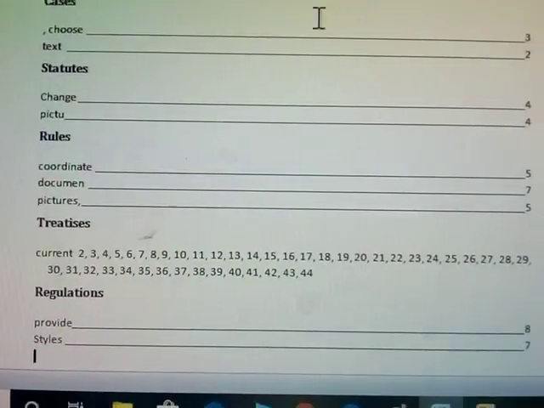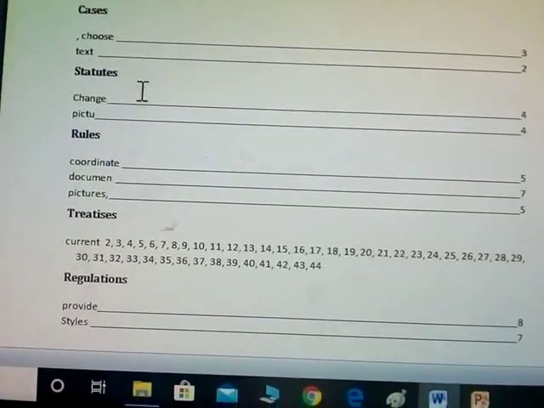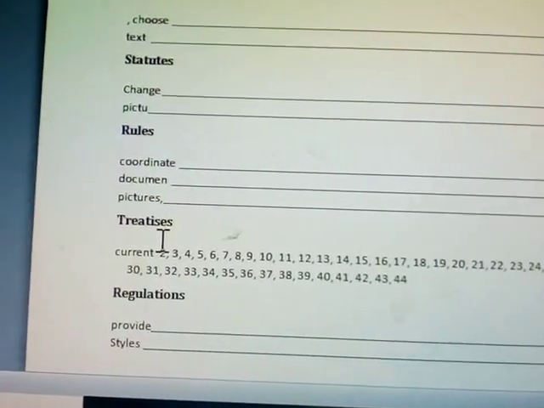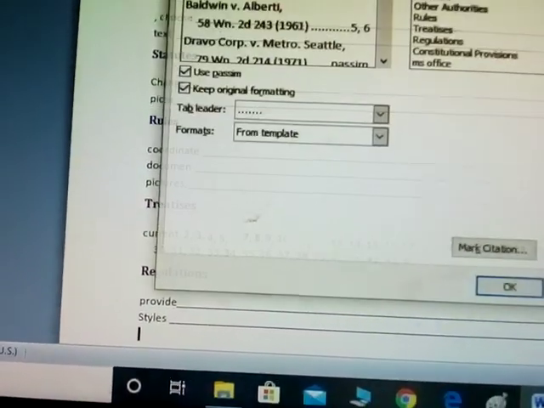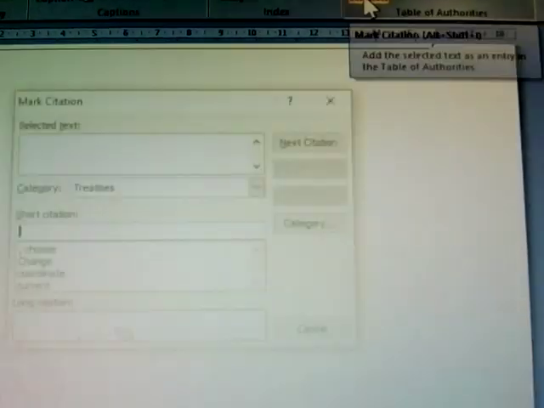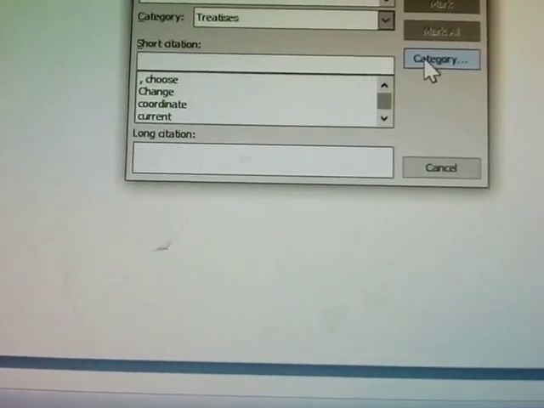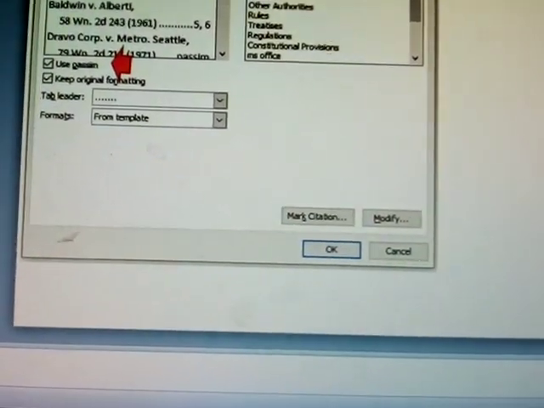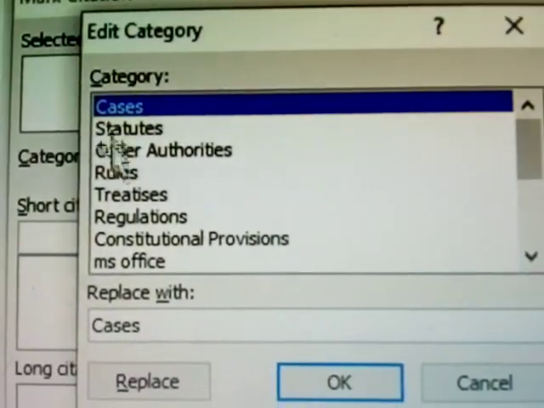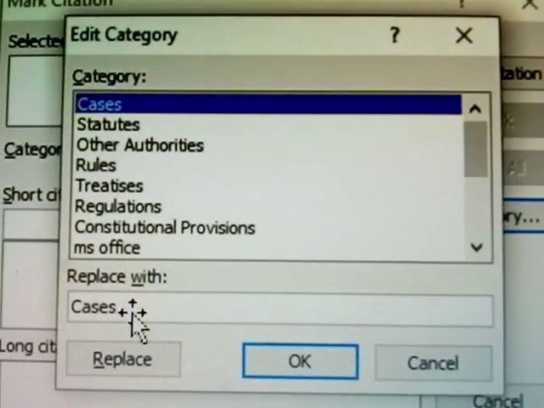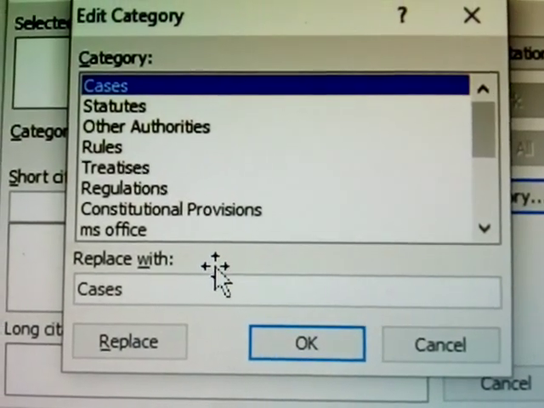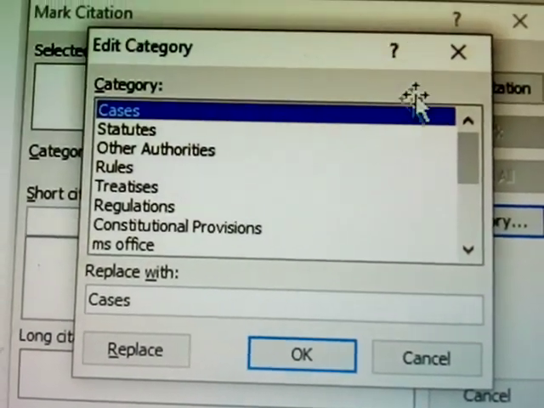Okay, understood. Next, another topic. These are cases, statutes, rules, which are already there. How to create our own? Same way, Mark Citation, click. See here, Mark Citation, click the right side of the category. After this it displays here. Before creating your own category, select the number.